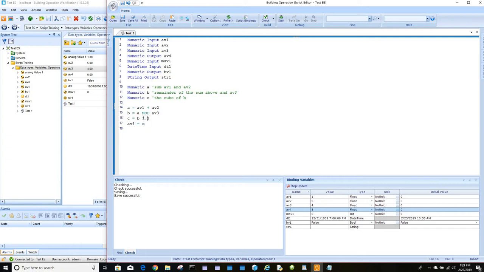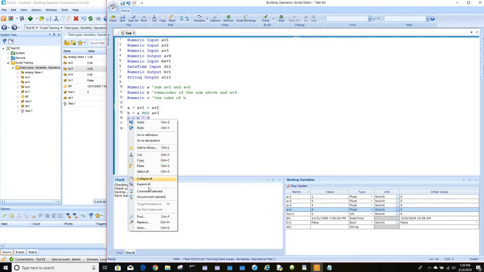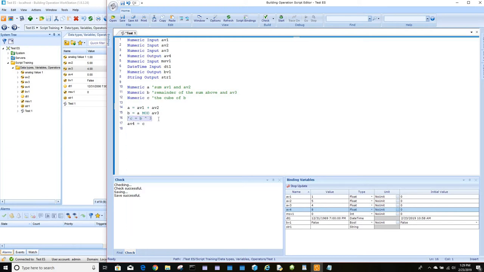So what would have happened if instead of doing that, we comment selected. Now that's a neat little trick in order to remove code from being executed, but not removing it from the actual program.